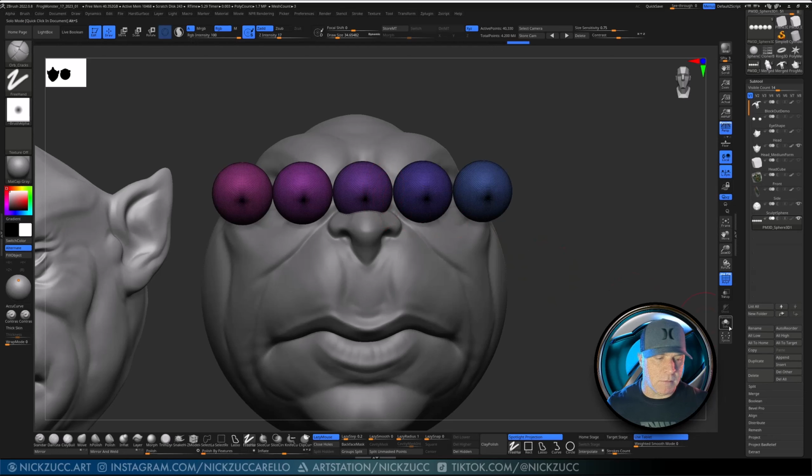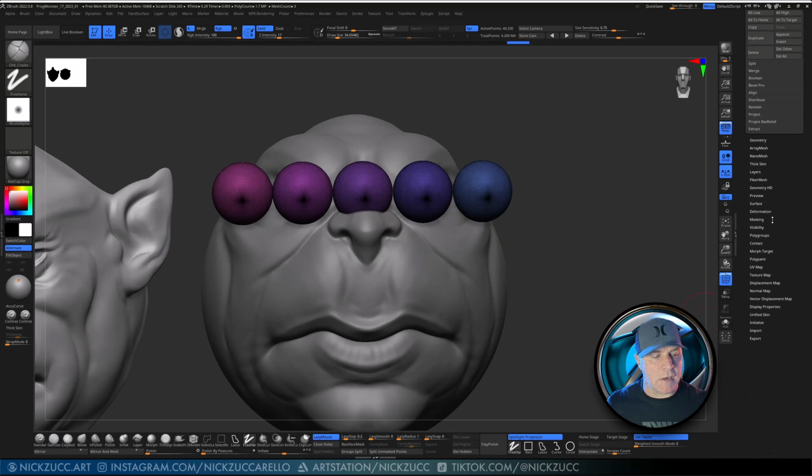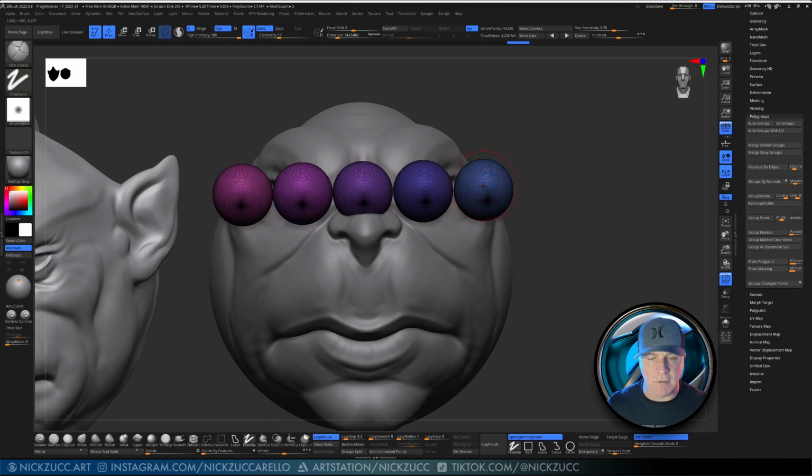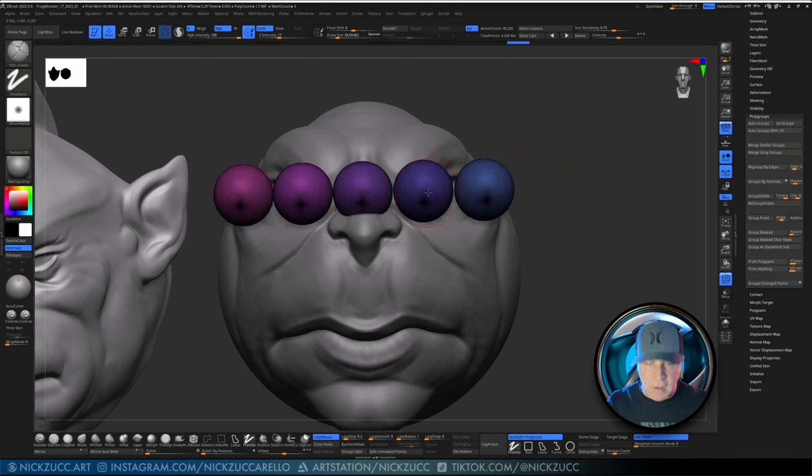That's actually under polygroups, where you can do auto groups, and it'll make a polygroup for whatever is considered an island. These things are not fused together. They might be touching the surface, but they're not welded together, so it's not a continuous surface. So this is an island, and it's going to make a polygroup out of each one of these.